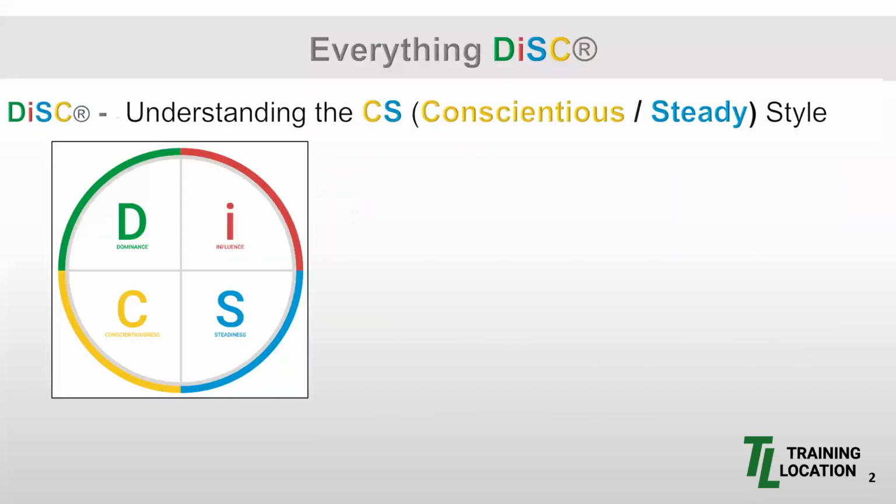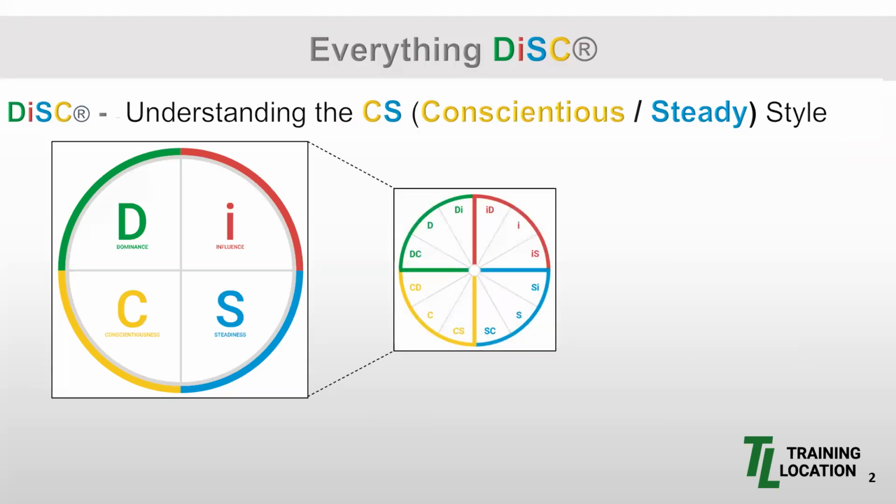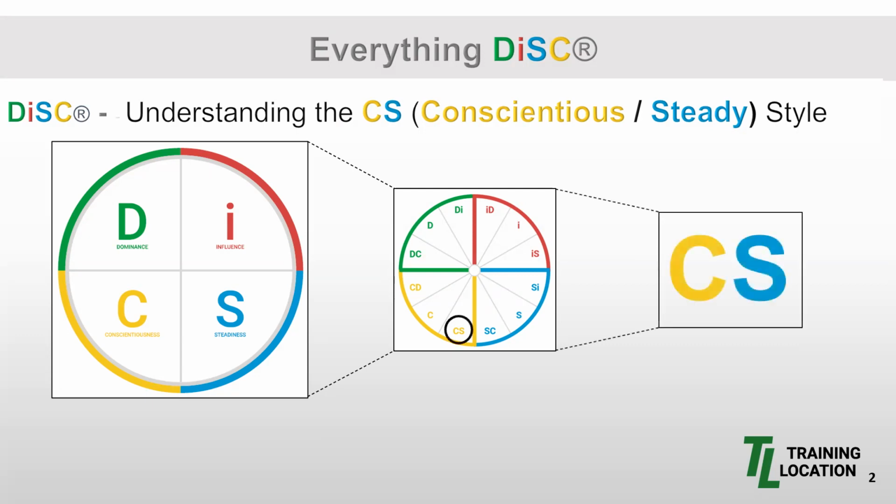Now, we know that the four-quadrant DiSC model actually houses a total of 12 styles. This lesson continues our increased understanding of not just the four quadrants with which we're already familiar, but moreover how changing proximity or distance to a neighboring style within a particular quadrant yields a result which identifies a separate, unique DiSC style. So today's focus is on one of those styles, and that will be the CS, or conscientious steady, style.